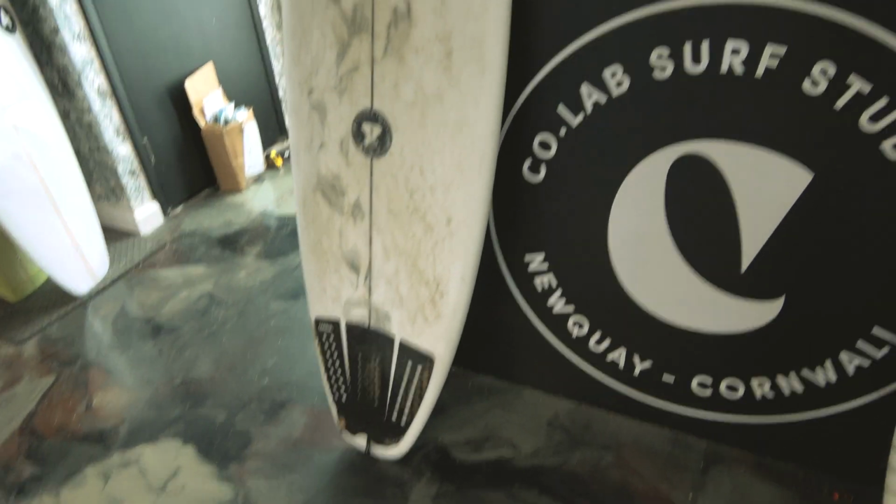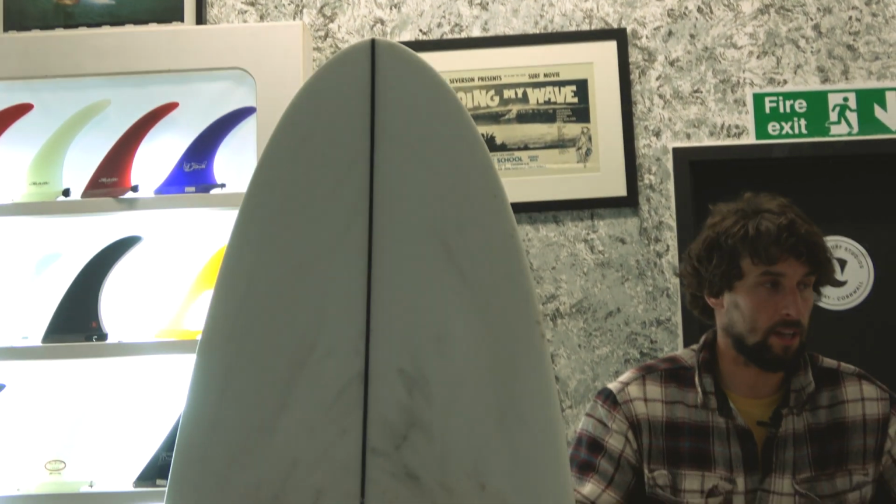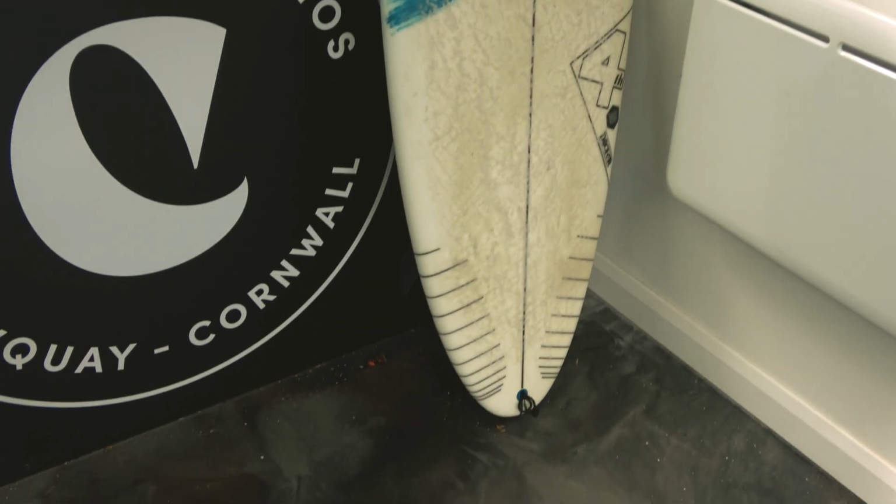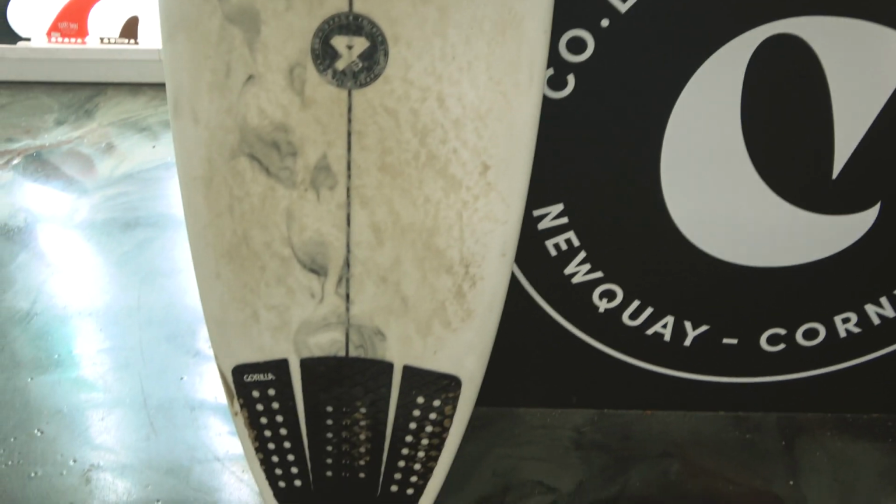It just caught me more waves. You can see it in the footage. I'm not getting good waves on it and I'm not ripping on that thing, but I am catching more regular waves. And then I get on this thing, my mindset changes to trying to get a better wave anyway. And then when I get the same waves as I was getting on this one, I was probably falling off more on the Doofer, and it probably wasn't being as forgiving as I needed it to be for my ability level in those sort of waves, having that sort of a surf.